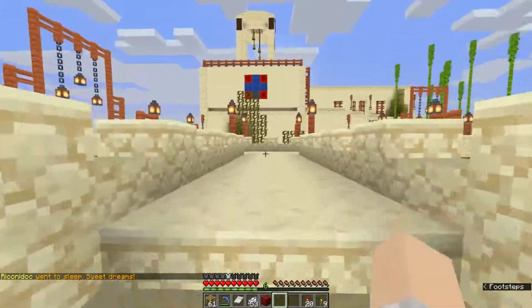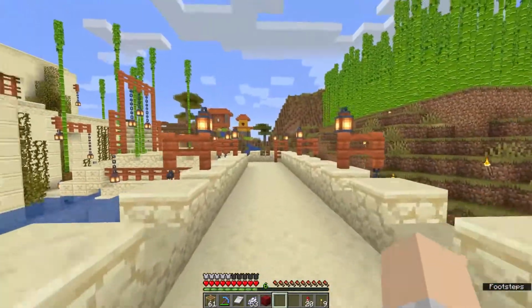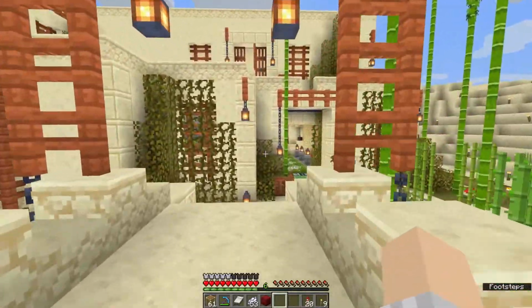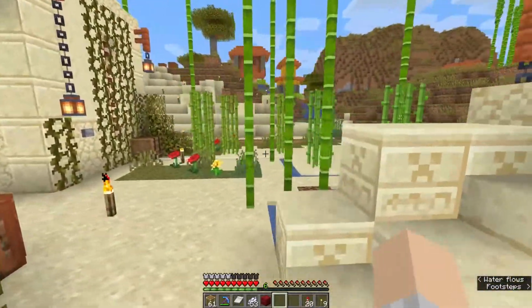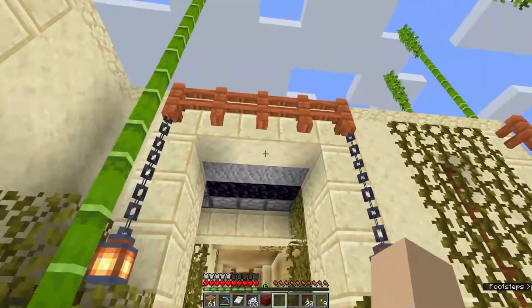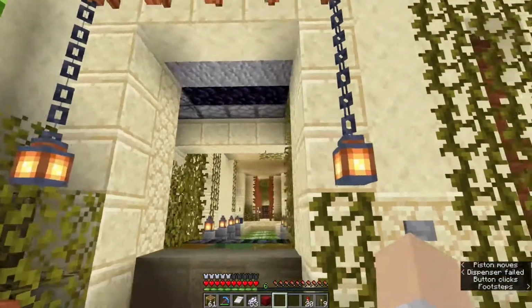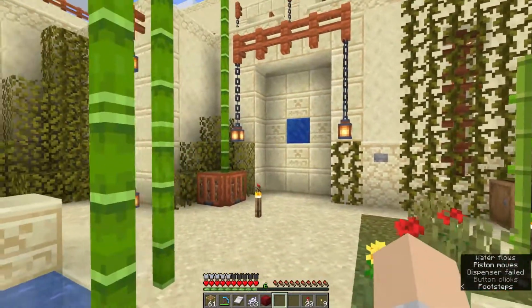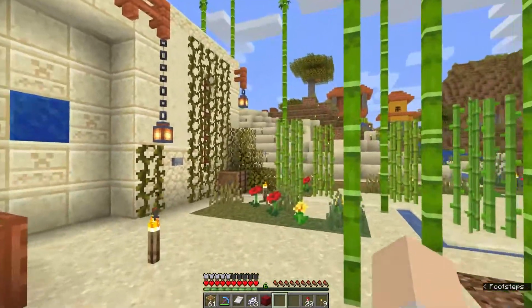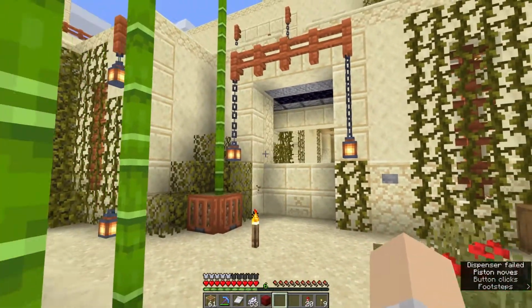So Aristo's base is mostly built out of sandstone, as you can tell. So how might we market terracotta to him? I believe he's got this fancy new door. I think if I press this button... Ooh, so fancy. So apparently he is capable of using his redstone powers for good when he chooses to.